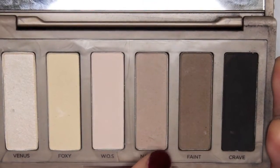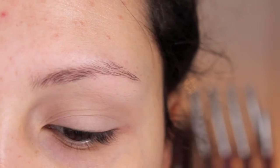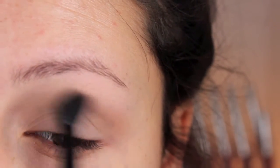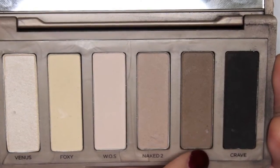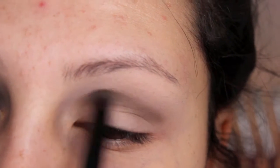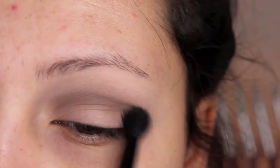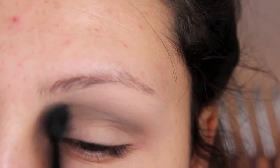Next I'm taking Naked 2 and it's a really light brown, and I'm going to put that into the crease, and the brush I'm using is the brush that comes with all of the Anastasia palettes. Now I'm going to take Faint, which is a little bit more of a darker brown, and I'm going to put that precisely into the crease. And with the same brush that I used with Naked 2, I'm going to blend out the harsh lines.